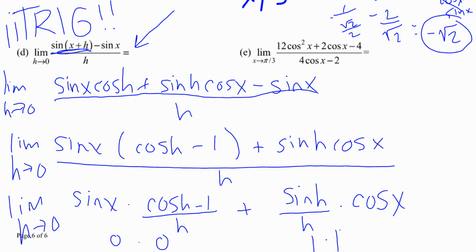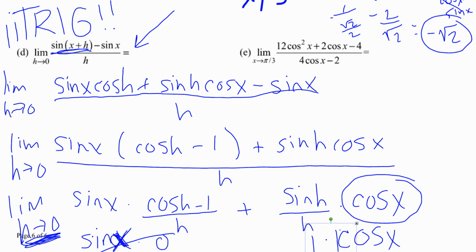Or no, I mean cosine of x, because we're not plugging that in. Whoa, almost made a mistake there. We have sine of x because we're only plugging in 0 for h. Sine of x times 0, that part disappears, plus 1 times cosine of x. So our answer to this problem actually is cosine of x. So there's some kind of weird relationship when you set up a problem like this between sine and cosine, but that's okay. Trig identities, yay.